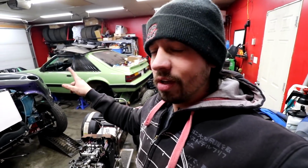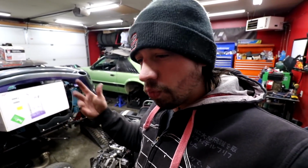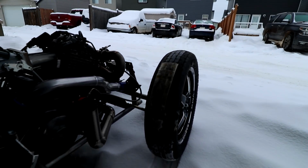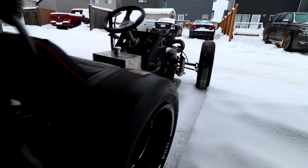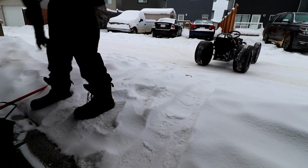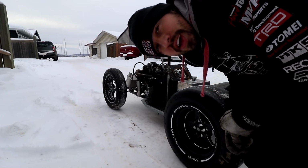So we're going to pull it out, see if we can go down and back on the snow on our shit tires. But I feel like this is something, a necessity. It needs to run and drive in order to refinish what we got to do. I can't get over the snow. What you hear clicking there is just the chain. I'm not entirely sure if we have enough fuel in it, but here goes nothing. If we crash and burn, we crash and burn.